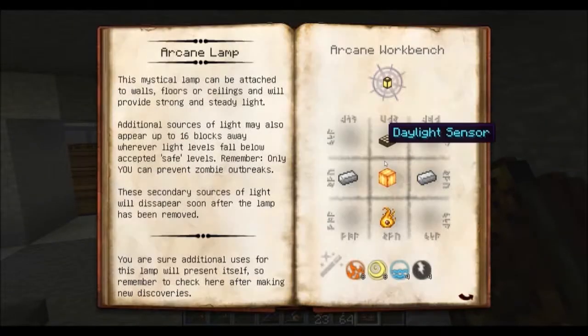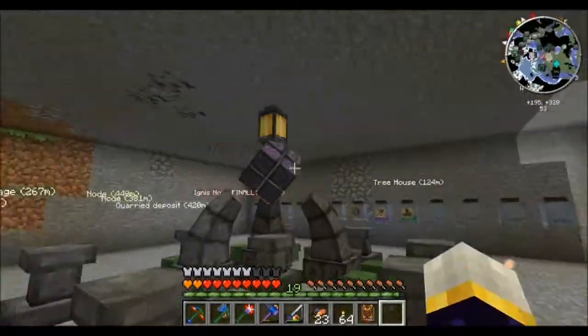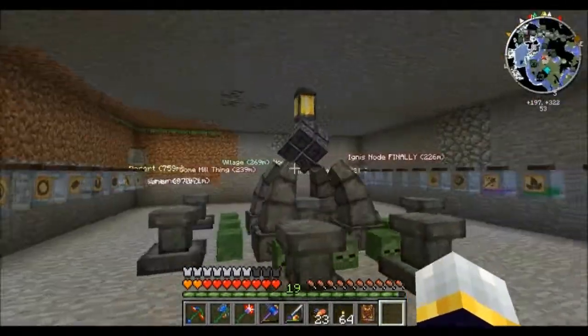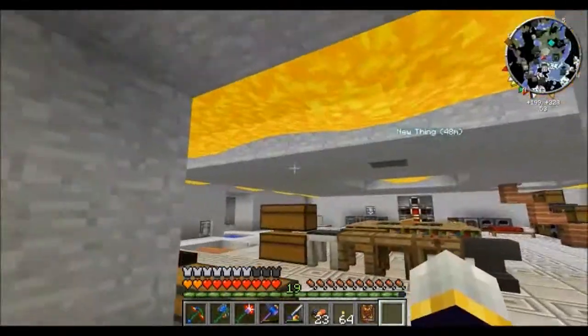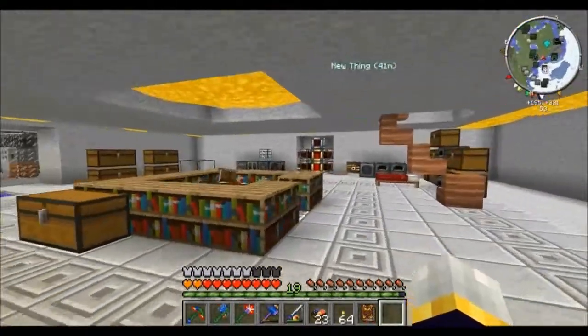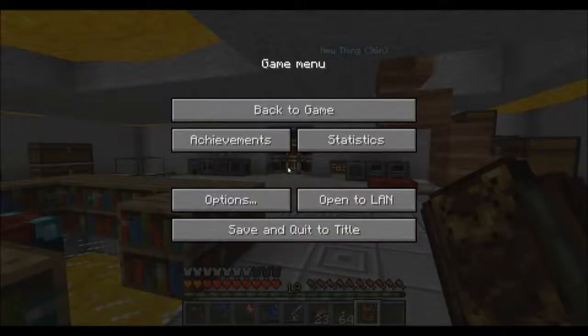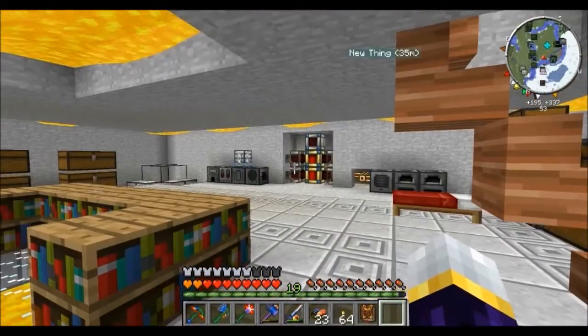It's actually fairly easy to make. You just need amber, daylight sensor, niter. That's it. And it lights up the whole entire thing. No mobs will ever spawn in here ever again with that one little thing. No torches, nuisances on the floor. So, yeah. Next, I will probably... I don't even know. So I'm just going to be back in a minute.